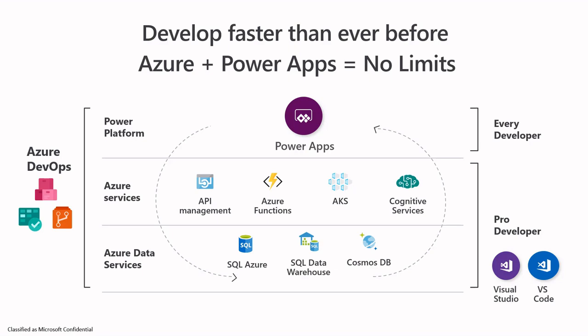You can also use Cognitive Services from Azure. So there are a lot of tools which you can embed into your Power Apps. You can also connect to all Azure data services like Azure SQL, Cosmos DB, or SQL Data Warehouse. On top of that, all the standard dev tools will work. So you can use Visual Studio to write plugins. You can use Visual Studio Code to write custom controls, as well as Azure DevOps to deploy and manage your applications and flows across the environment.